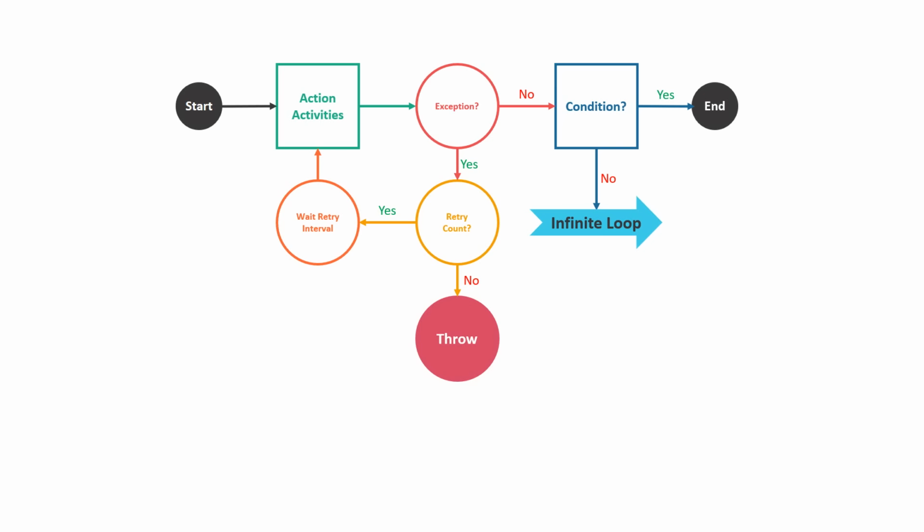In this case the activity will not be retried, because we should have an exception, so that the activity will be retried. In general, if we have a condition in retry scope, we should have an exception in action section, so that the activity can be retried. But if we don't have a condition, and also no exception, the activity will be executed only one time.